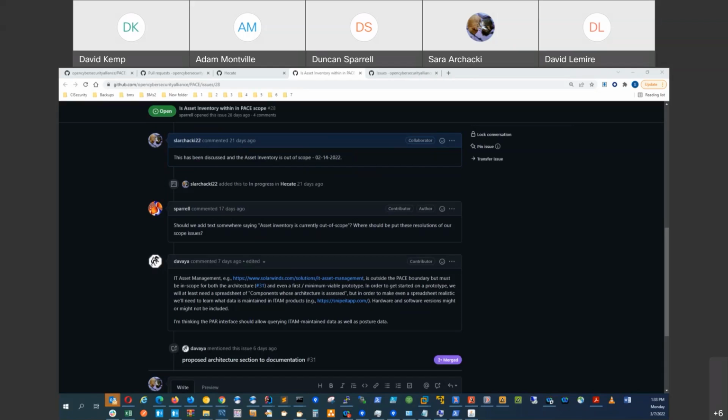What I thought we determined, and again, maybe we need to draw our pictures, I didn't have that on my pictures. We need an asset inventory box to define whether the asset inventory itself is inside PACE. I thought what we agreed is the asset inventory itself is outside of PACE, but yes, we need to talk to it. Or I thought we even determined whether we need to talk to it or these smart buses and SOARs or whatever it is that's outside of us figures it out and tells us what we need, and we do know how to ask it questions, I guess. But that again might be a function of the bus.